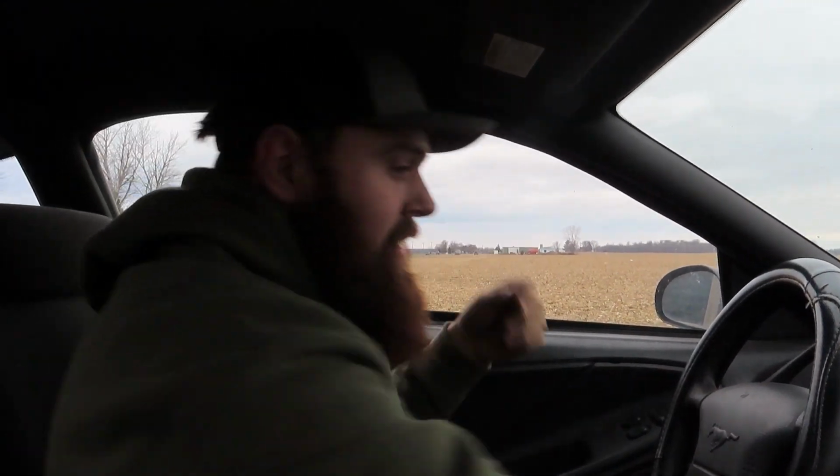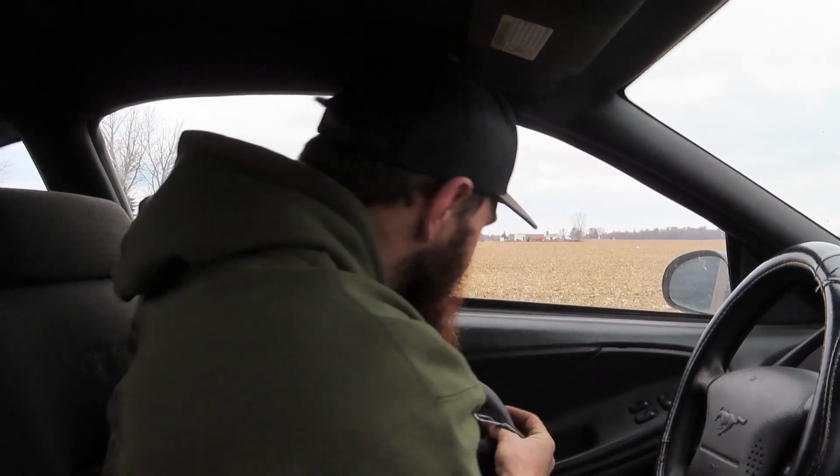All right, so what I'm gonna do here, get this thing adjusted. We'll buckle up for one. I'm gonna run this out to about 3,000 RPMs in first gear, and then I'll arm the system. I don't want to shoot it too low on the torque curve and break everything. Like I said, I want to try to keep this thing alive. We only have jets in there for 35 horse right now, so it's not gonna be too ridiculous, but it should still be pretty interesting to see what happens here. All right, you ready?